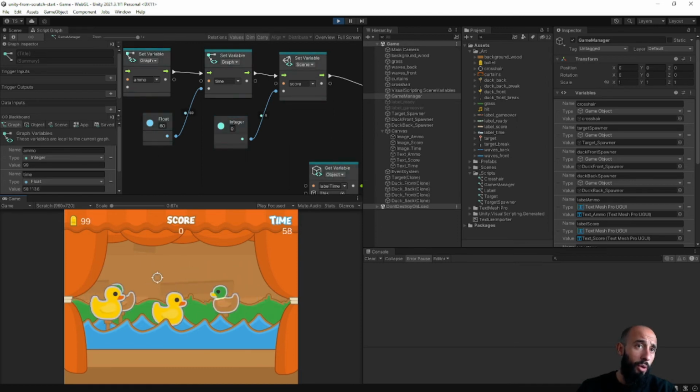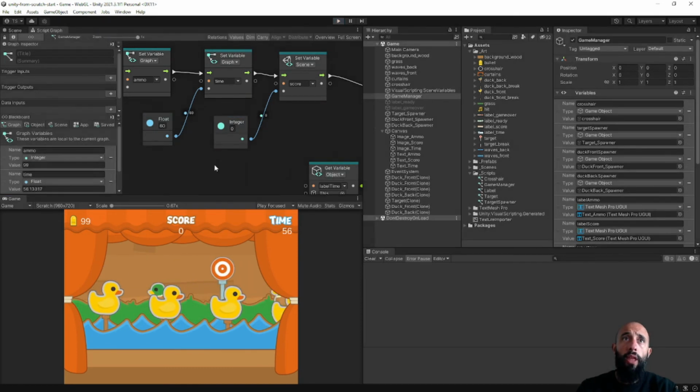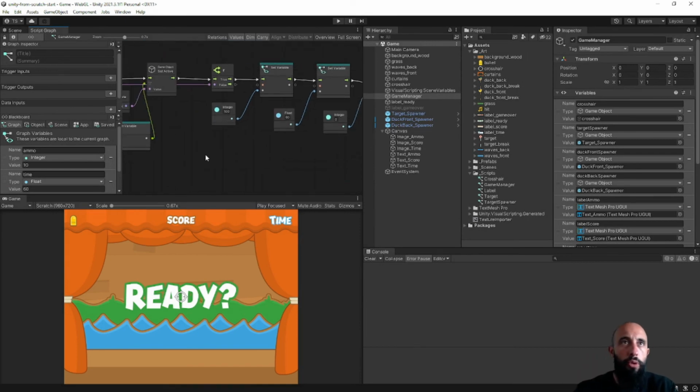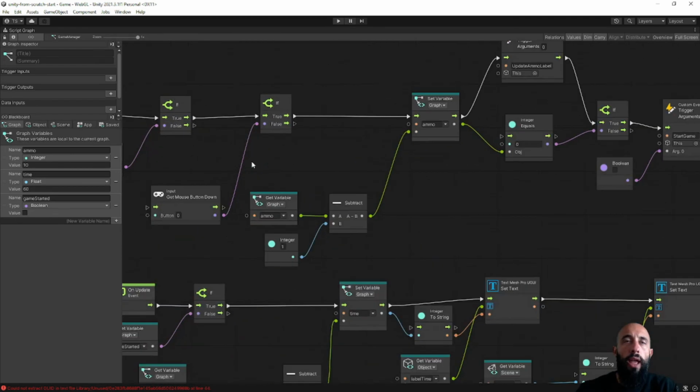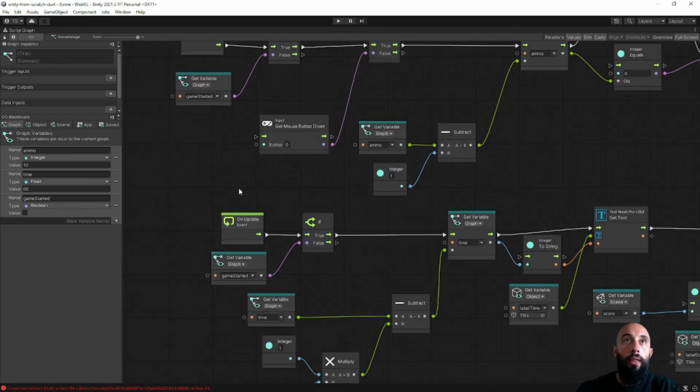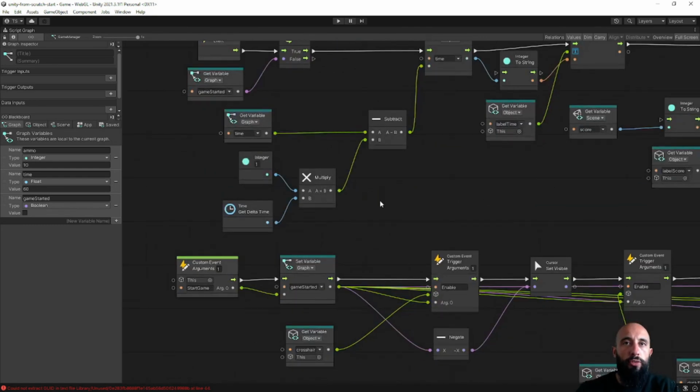This is because when we press the label and it starts the game, since we press the input and we call the event start game, it immediately changes the variable of the game started.